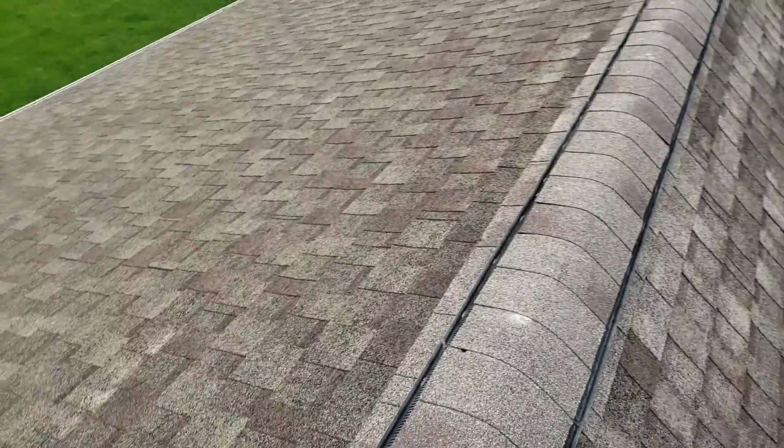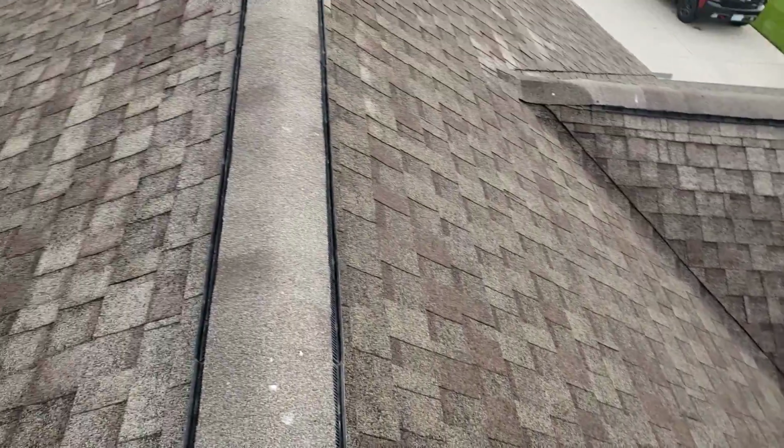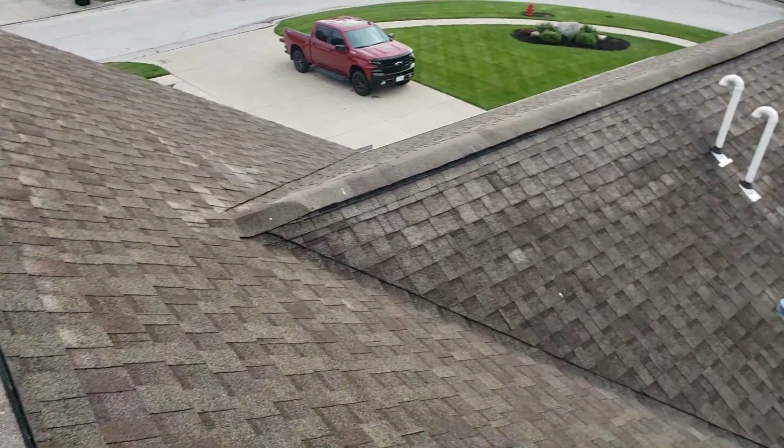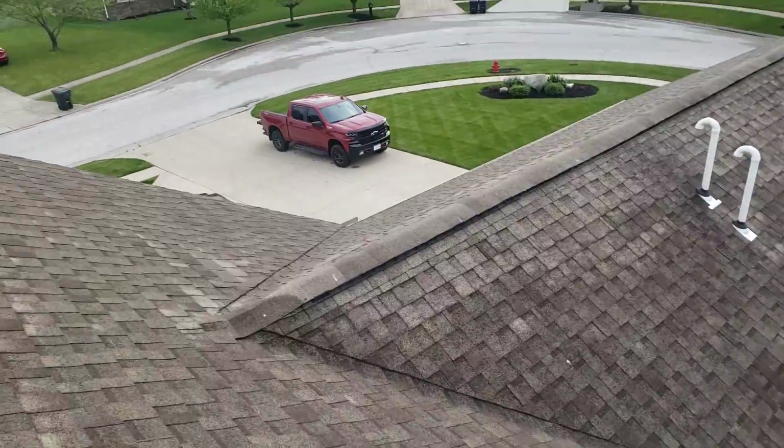You know, this roof is somewhat worn out. It's not terrible for 20 years. It's in pretty good shape. That indicates a couple things. It was put on well, and then you're also ventilated well. These simple houses, you've got end-to-end ridge vent essentially with a valley on each side of your garage.